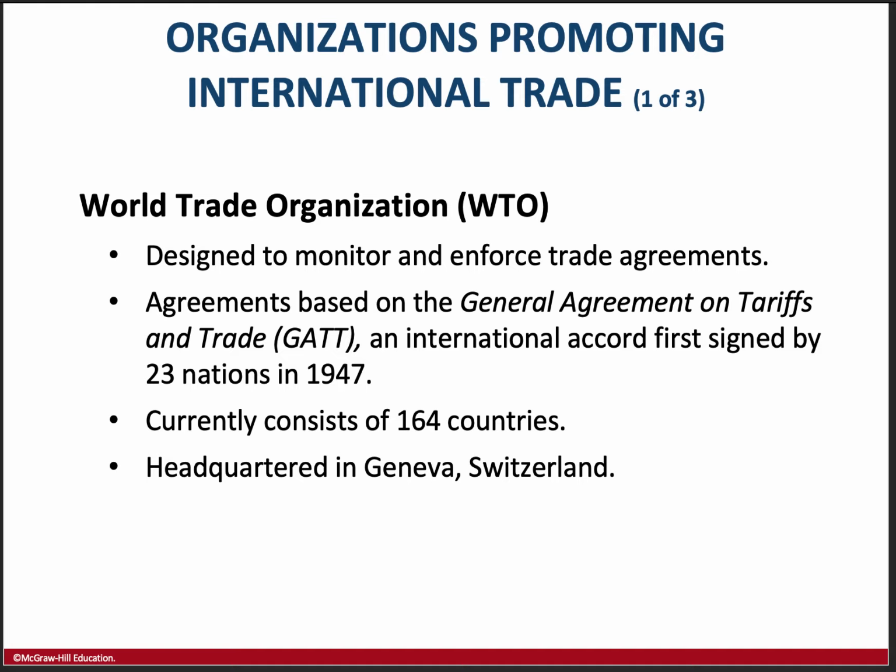But there are agreements that are based on tariffs and trade, GATT. It's an international court that 23 nations signed in 1947, and currently it has grown to 164 countries. It's headquartered in Geneva, Switzerland. Switzerland is a neutral zone, so that's the reason why you'll see a lot of things in Switzerland.